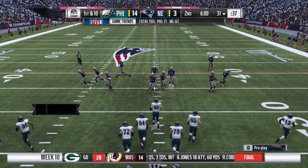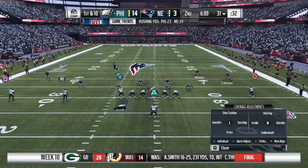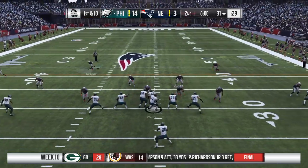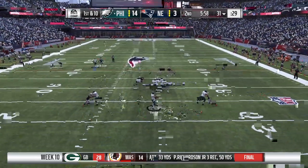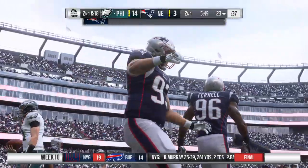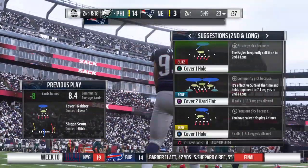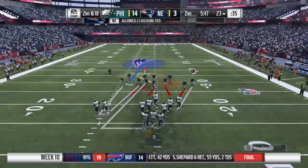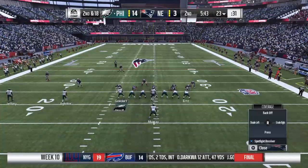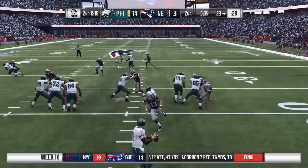Line of scrimmage, the 31 now on 1st and 10. On 1st down. Can't get away forever, and down he goes. Lawrence Guy with a great push up front. He picks up the sack and a loss of 8. Brandon, if I'm an offensive coordinator and I see an all-out rush like that, I file it away because I'm going to use their aggressiveness against them as this game goes on. I'm going to hit them with a screen soon.